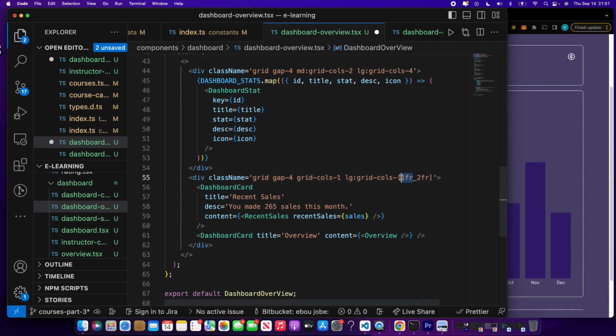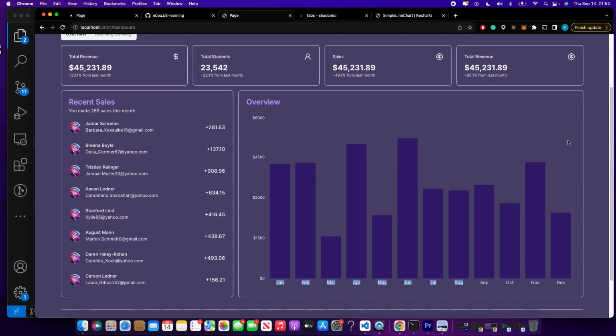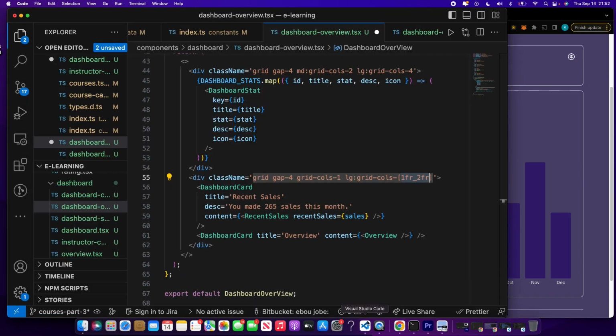Whatever this is saying is take twice as much space. So that's why if you check here, this one is taking twice as much space as the recent, because the recent says we don't need a lot of space, but for this we do. If you want, you can put 1-1. If you put 1-1, it's just going to split it 50-50 when it gets to a large screen.